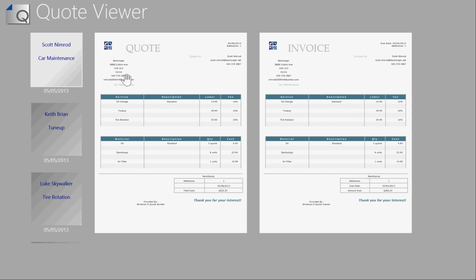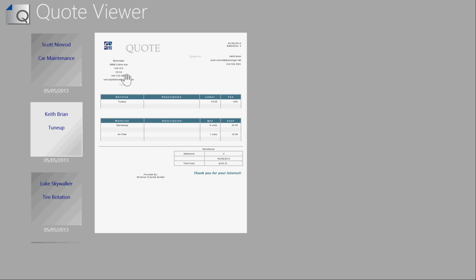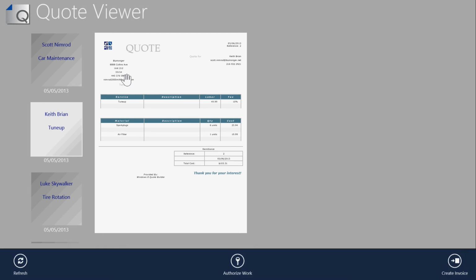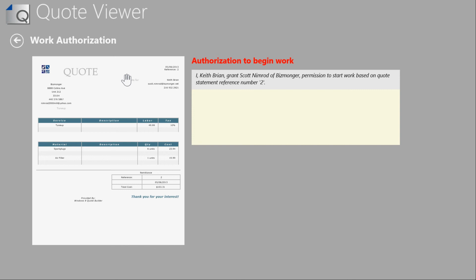In addition to generating an invoice from a quote, we also want to discuss getting customer sign-off or authorizing work. So basically this is, when you drop down the app bar, if you tap to authorize work, this view right here, or this page, is basically a statement for the customer to sign, saying customer name.